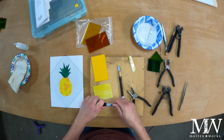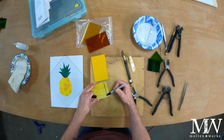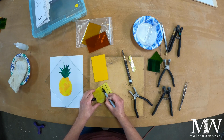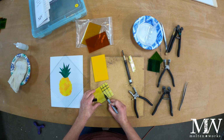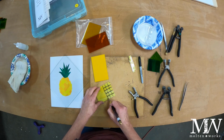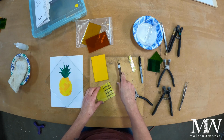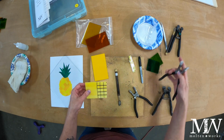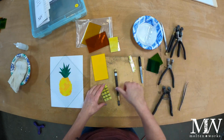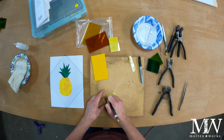Now, another thing that you can do when you're scoring and trying to get a lot of squares is that we can draw or you can cut a grid. I'm gonna draw so that you can see about where I'm gonna scratch. Please don't worry about scratching exactly on top of your lines that you draw out. The lines are for an approximation. They're not exactly where you have to break the glass. And then I'm gonna scratch all the way across from one edge of the glass to the other.